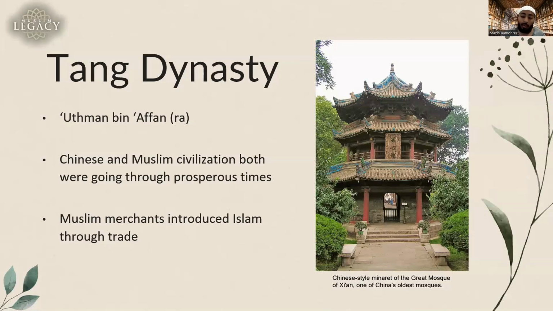By the year 651, there were already thousands of foreign merchants in the capital city of China. Most of them were Arab and Persian Muslims. So obviously, when these merchants started trading in China, they brought with them Islamic teachings. They brought with them Islam. They brought with them the Quran. The emperor of the Tang dynasty, as I mentioned, was very welcoming of these Muslim merchants, so much that he called them foreign guests.